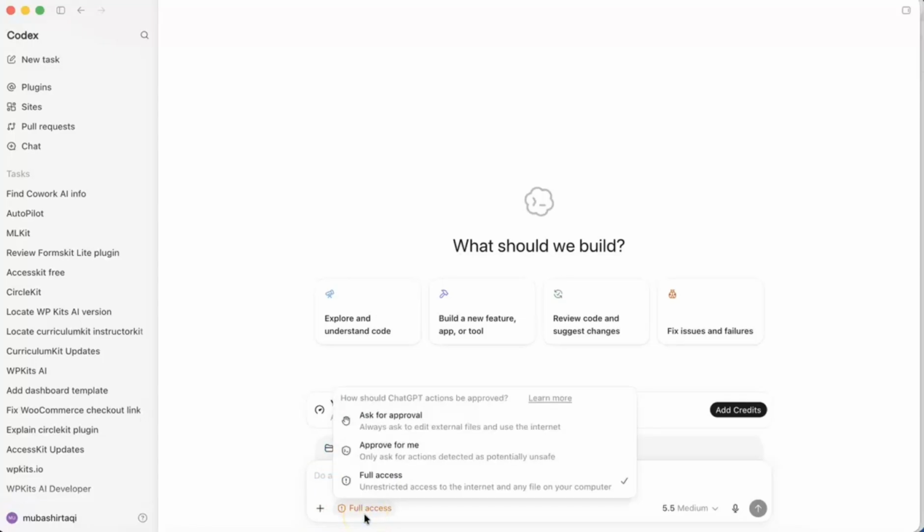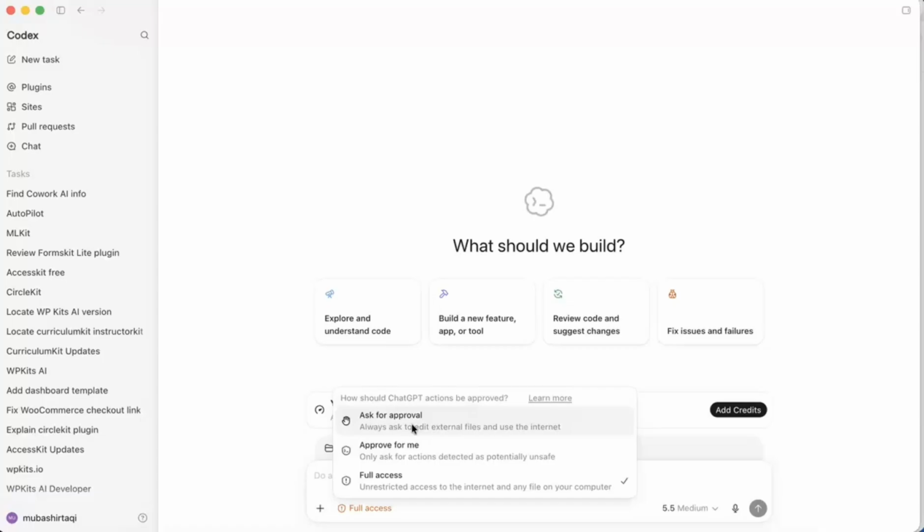And after that we have this option where we give the permissions to Codex. Like if Codex is working in your project and it has so many files, he will ask you for the permissions. Like he wants to access a file, he will ask you permission. There are three modes of permission options. Ask for approval. In this option, every time he is doing something new, he will ask you for permission.